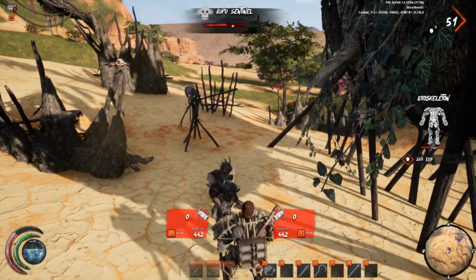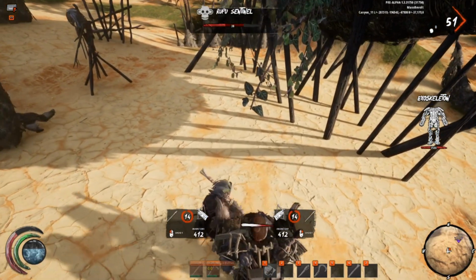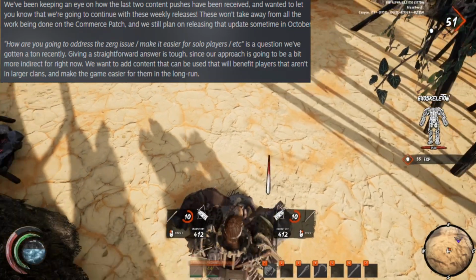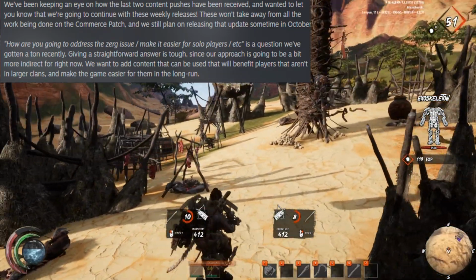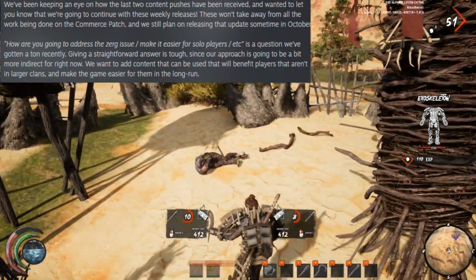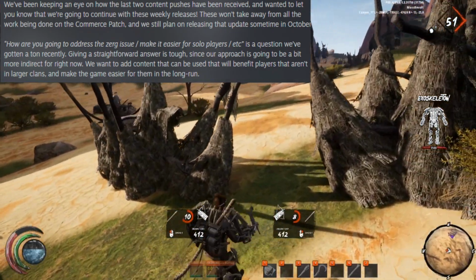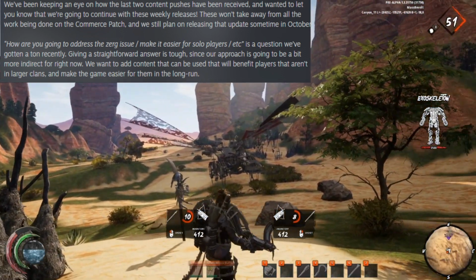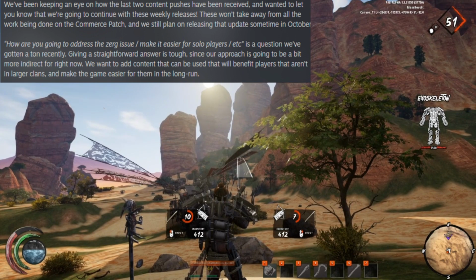We're going to start talking about the dev logs. I'm going to go ahead and read this off to you guys. We've been keeping an eye on the last 2 content pushes, and basically they're going to continue these smaller weekly updates. Then they answer a question about how they're planning on fixing Zergs. They say they plan on adding content that will benefit players not in larger clans, which if they can pull off would be great. But we're not going to beat a dead horse and talk about Zergs in this video, as it's been discussed hundreds of times.